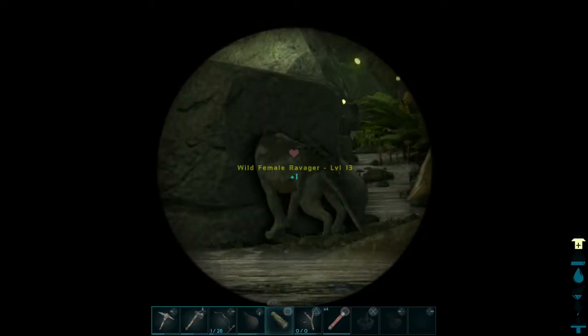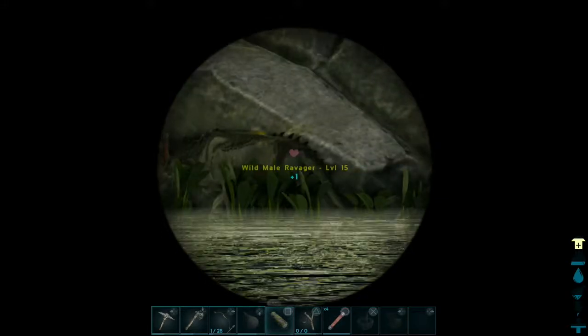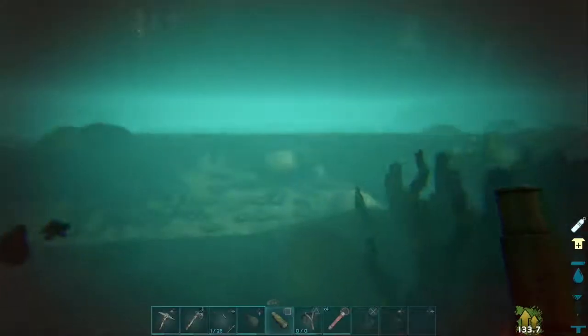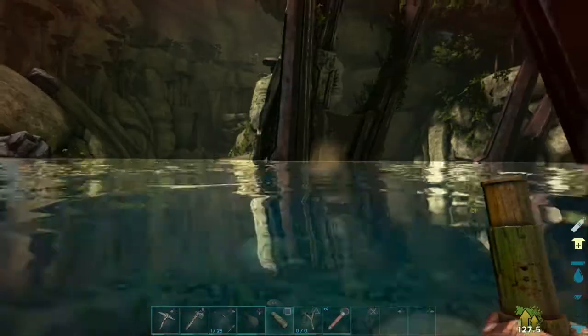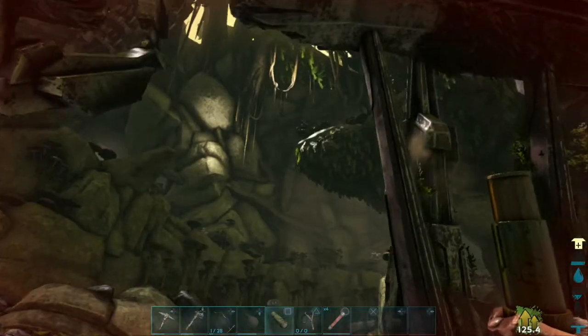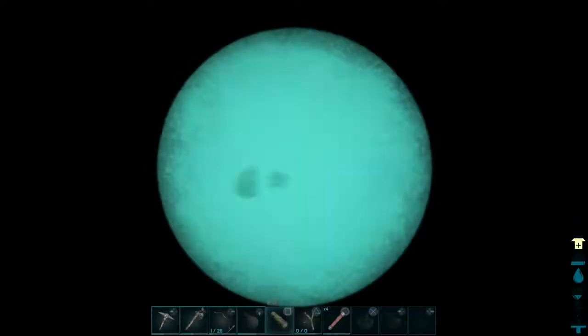Wait. There's more than one. I saw one with like the dust around it. There. Level 15. And level... Oh my god, what is happening? Oh, it's an earthquake. Oh, but it's like throwing me around in the water. Oh my gosh. Well, alright, it's sending me back there pretty good.